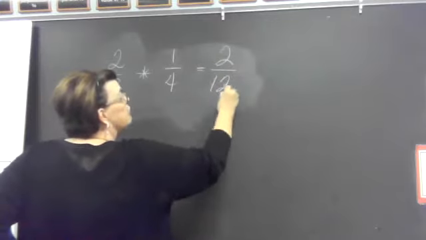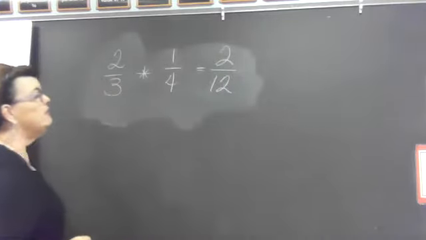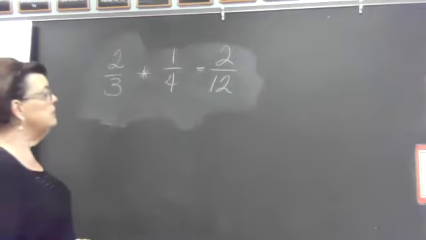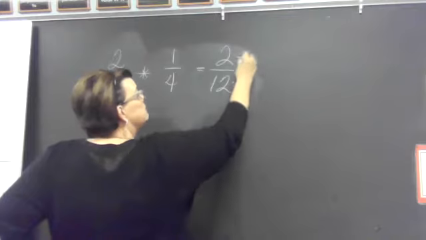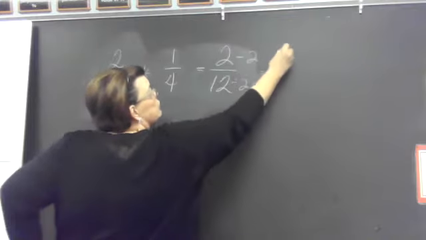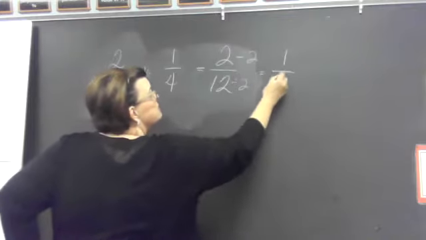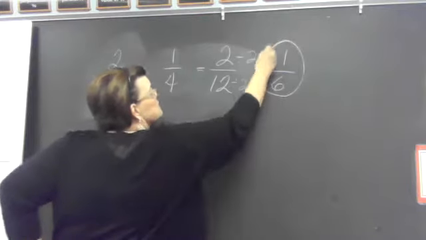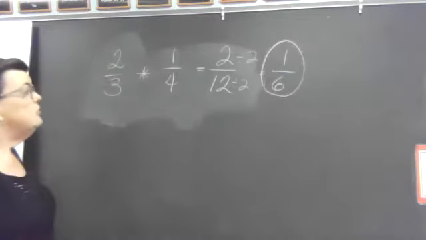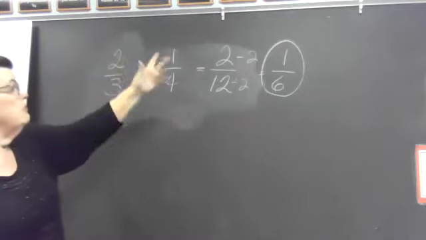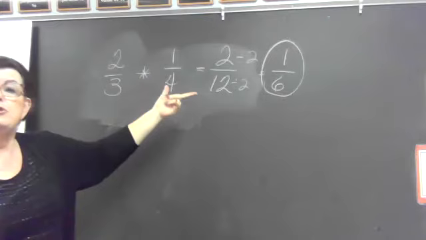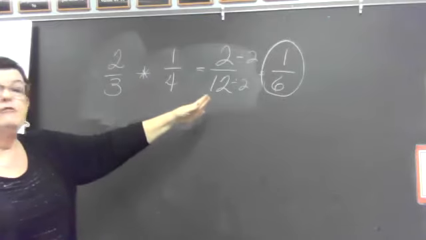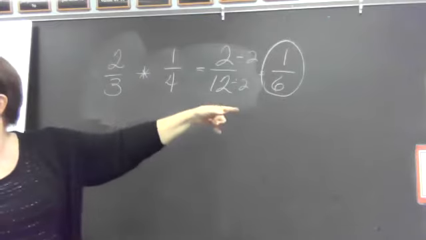But when we look at our answer now, we find out that it's not in lowest terms because the top and the bottom will divide by 2. And so your lowest terms and the best answer is 1/6. So remember, multiplying across the top and multiplying across the bottom doesn't necessarily give you the lowest terms. Always check your final answer and see if you can go further.